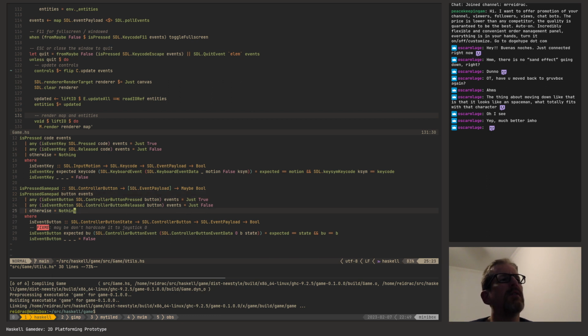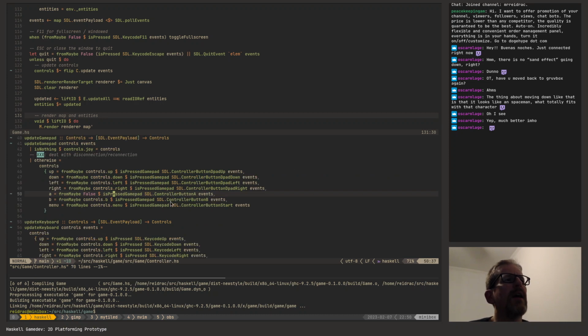So we didn't find any of those events, so we return nothing. If we found a button press, we return a value, which is true, and rewrapping just because we have a value instead of nothing. So yeah, maybe Boolean gives you three values: nothing, true or false.